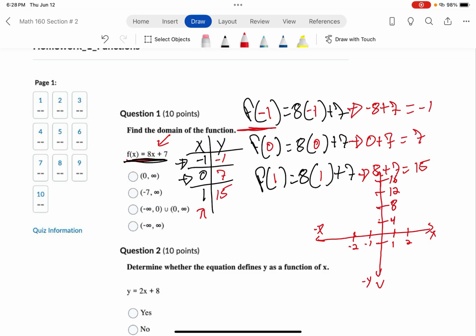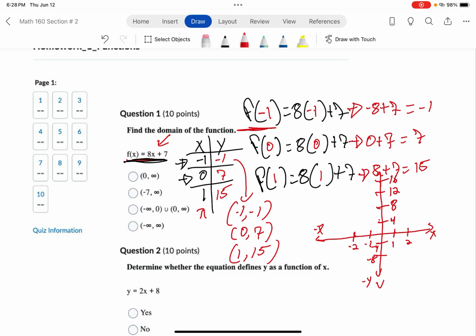And here is the same difference. Here will be -4, right? Here will be -8, and like this. So now I will need to plug in the numbers, my coordinate points. Here is the first coordinate, which is -1, -1. Then the second is 0, 7, and the third one is 1, 15. So with those three coordinate points, I should know how the graph will be.